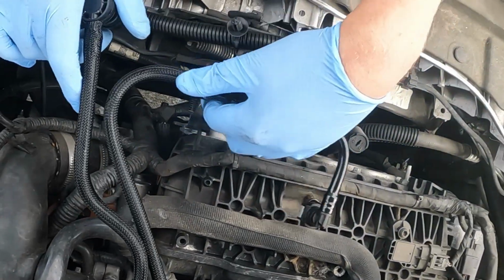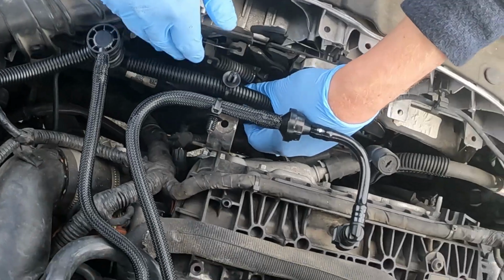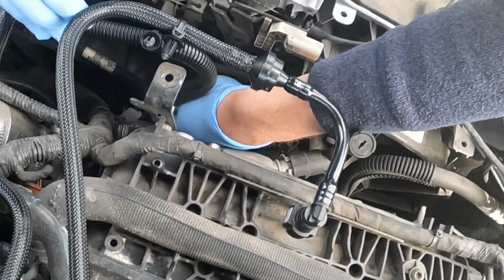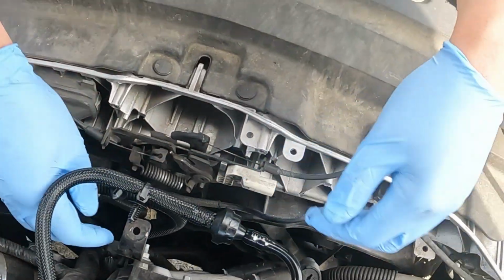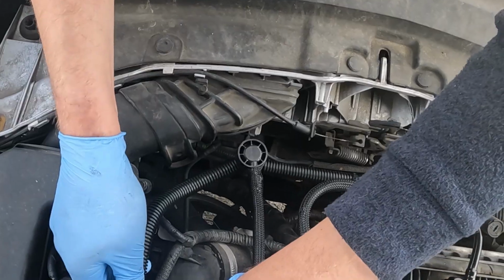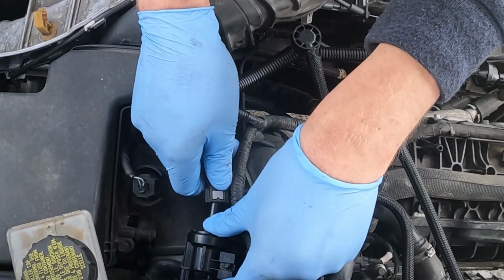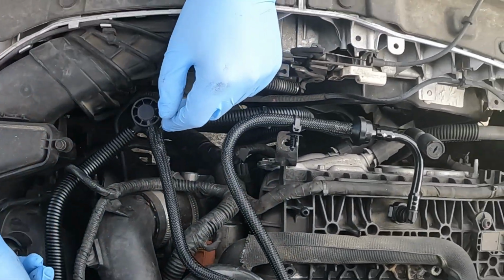Well, let's do this first. Fed in front, as I remember. Snap, snap, and feed this under this like it was. So just a tad and snap. All right.